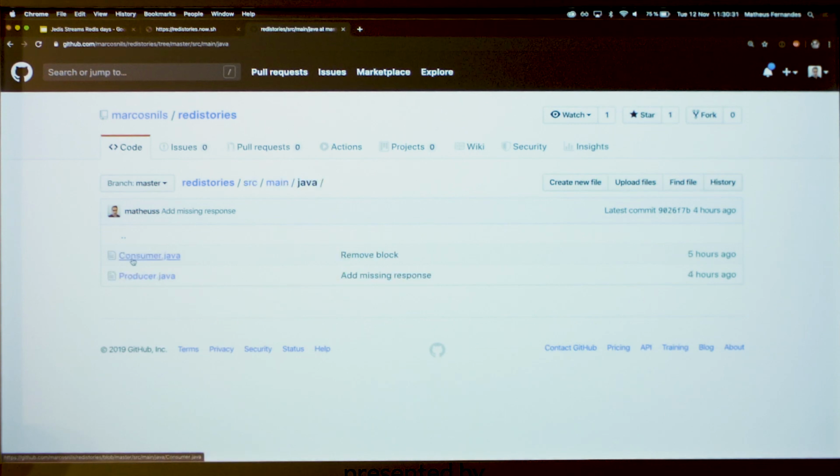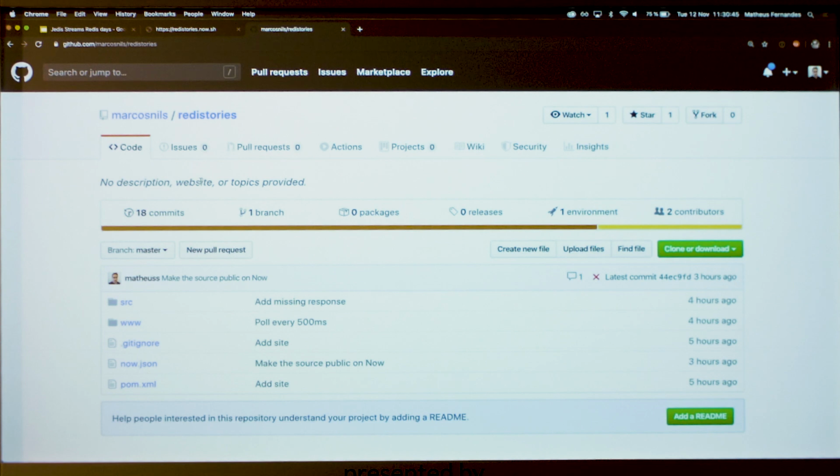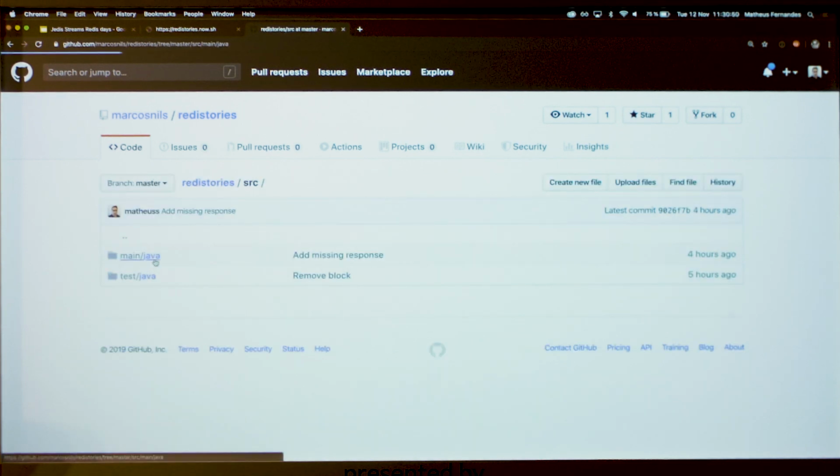And one interesting point that I would like to highlight here is that this looks like a monolith, right? I'm pretty sure you guys are familiar with microservices architecture. There's no hundreds of GitHub repos. There's no hundreds of different projects, right? It's just one project that looks like a monolith, right?